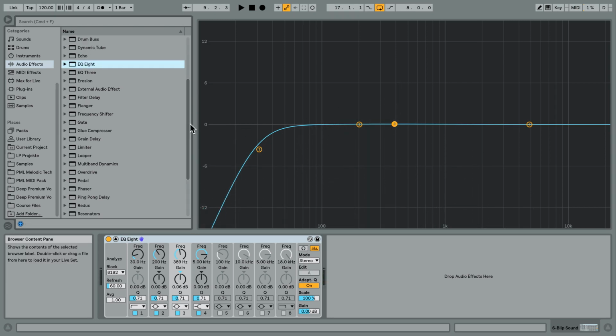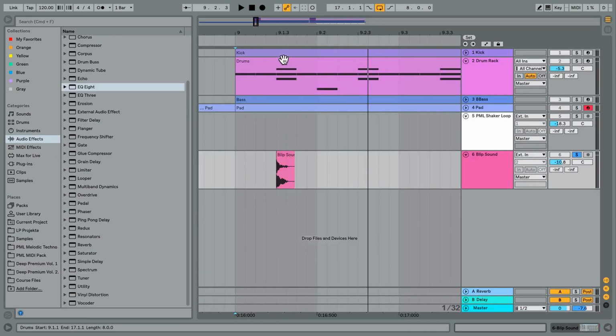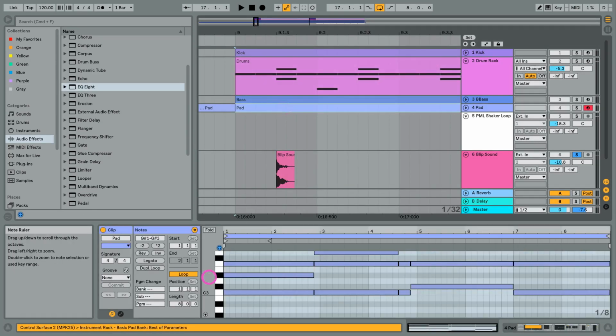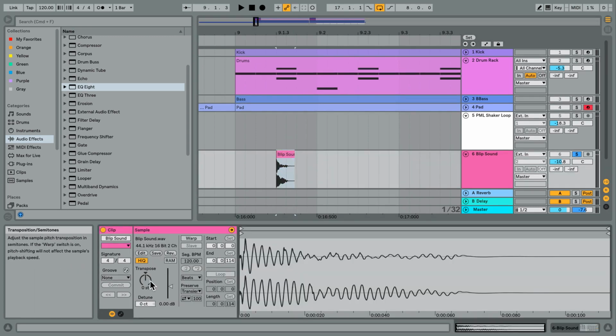Ableton also has a device called Tuner, but that one might not pick up such a short note, so we have to rely on what we are seeing here. It seems to be G3 if you ask me, and in this case what I want to do is bring it up 1 semitone, because actually going into our pad, taking a look at the pad, we see we are actually playing G sharp up here. So if we are putting this up to G sharp, it should work. So I'm going into the blip clip and I'm transposing it from G to G sharp, 1 semitone up.